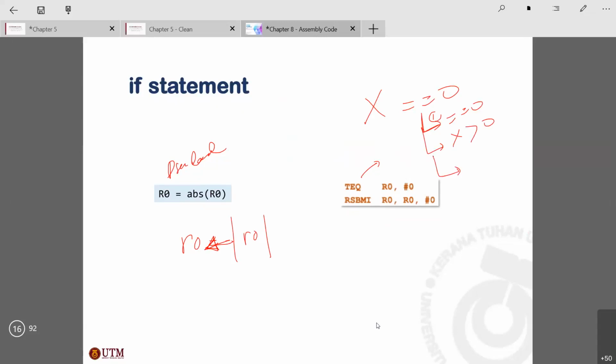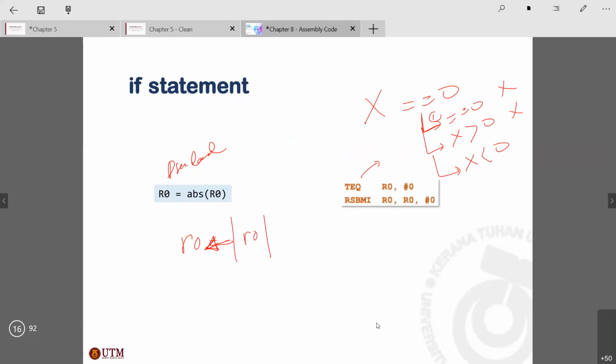The third one is x is less than 0. If the number is equal to 0, there's nothing to do. The absolute of 0 is 0. If the number is greater than 0, which means the number is positive, the absolute of a positive number is the number itself. There's nothing to do. But if the number is less than 0, now we want to do what we call absolute.